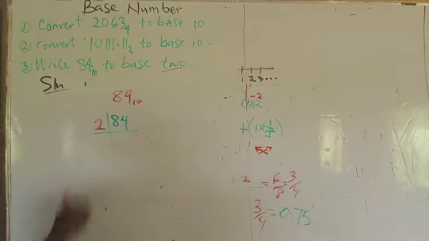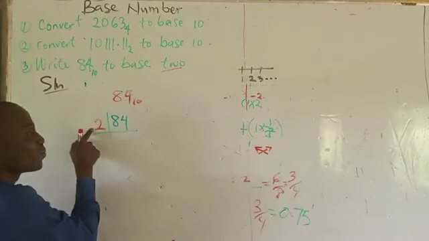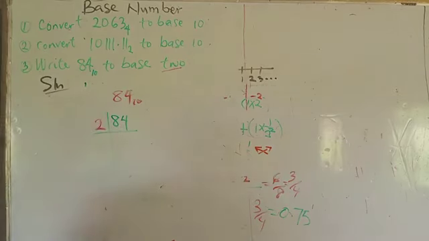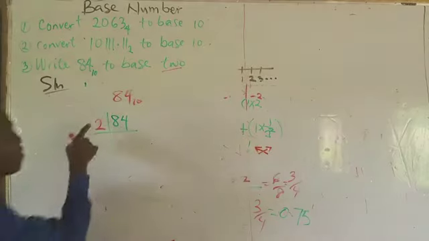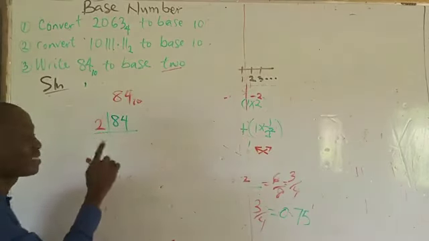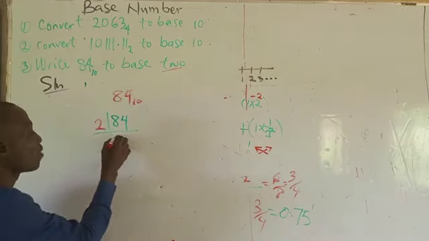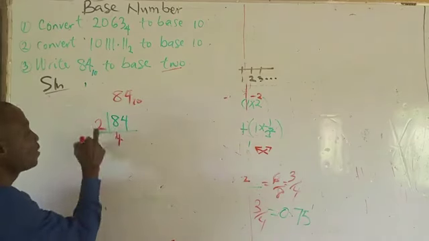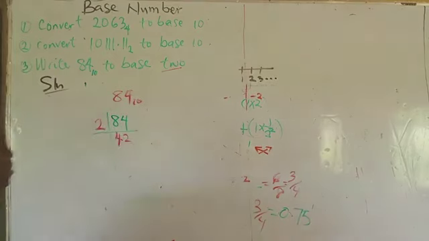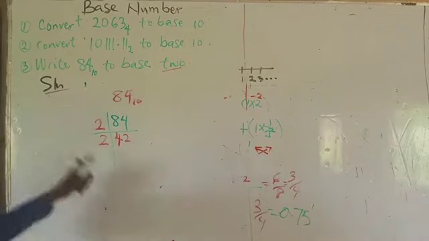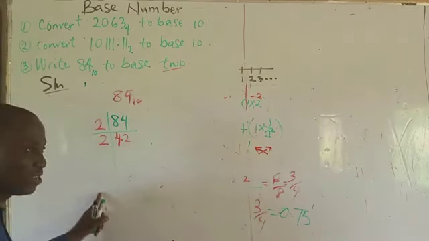And we are going to divide this number by the base we are converting to. You see that? Is it simple enough? So we divide this number by the base. In this case, 2 into 8, how many do we have? You have 4. And 2 into 4, you have 2. You see, we are taking our first step. So we put 2 again, you divide all through by 2, because we are converting to base 2.